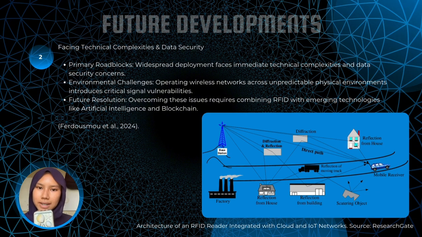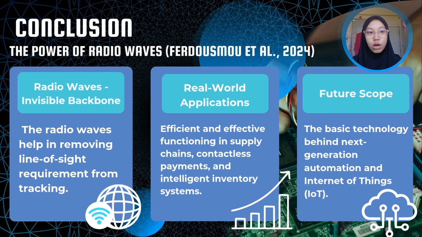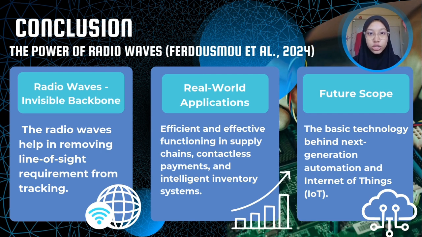To wrap up our presentation, it all comes back to the invisible backbone of this technology, which is radio waves. As we've seen, radio waves are the fundamental medium that enables RFID systems to communicate wirelessly. Without them, RFID technology simply couldn't function, as they completely eliminate the need for a direct line of sight to capture data. But beyond just hardware, this wireless communication is what thrives efficiently in the modern global industry, because radio waves can pass through cardboard, plastic, and fabrics, which allows businesses to scan hundreds of items simultaneously.